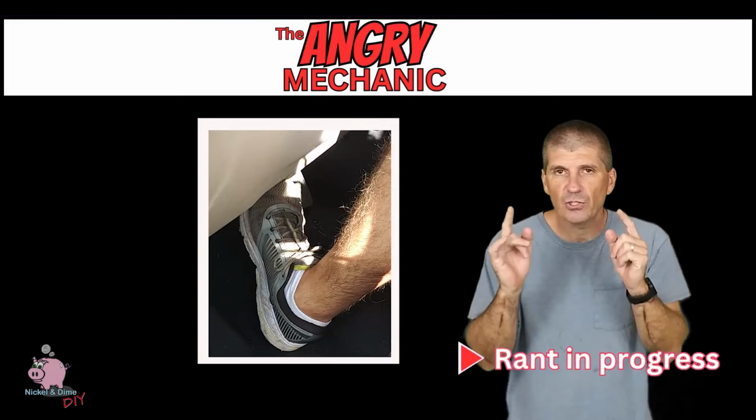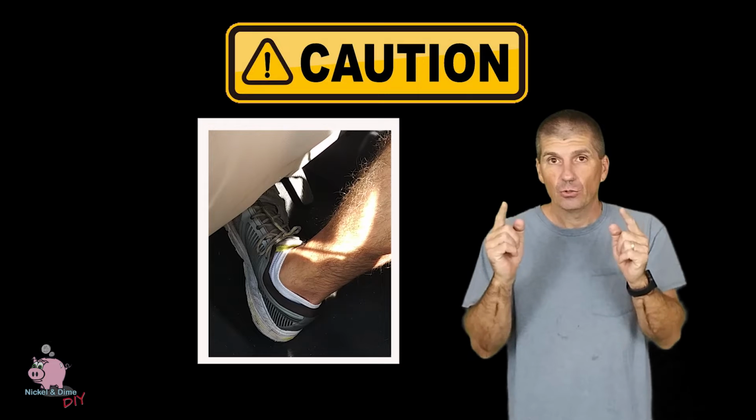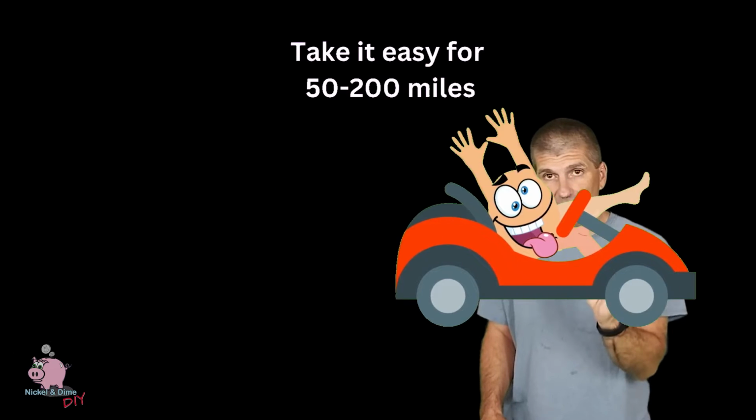The most important thing to do now is pump your brakes. Trust me, I've seen many people go flying into the garage door because they didn't. When you go on a road test, could you please not drive like a lunatic for 50 to 200 miles? It means no panic stops, no sudden stops, no stopping short, because you need time for the pads to cure to the rotor. Now you're going for the road test. You want to listen for any noises, feel for any pulsations, vibrations, anything out of the ordinary. If you followed my directions to a T, you shouldn't experience any of this stuff.